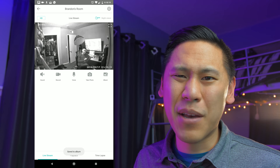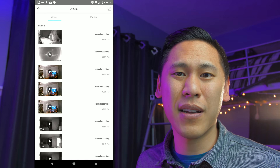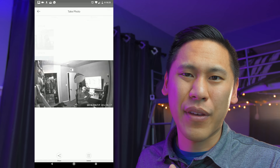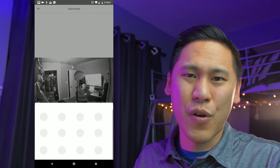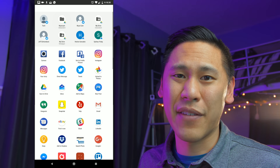There's no web viewer, so everything has to happen within the mobile app — it works for iOS and Android, but sometimes you'd like to view things on your computer. Along with that, exporting photos and videos isn't the most intuitive experience. You can still export things, but you have to save to Google Photos, Dropbox, or Google Drive — it doesn't save directly to your gallery.